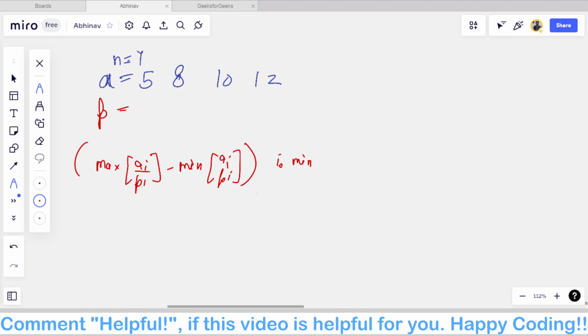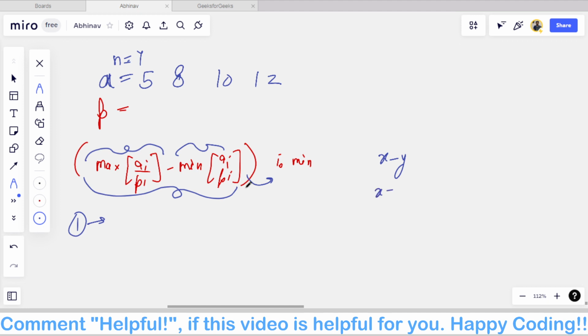So there is the first observation which we have to make. If we want this thing to be minimum, that is the difference of two numbers, for example x minus y, we will always try that x should be equal to y, because if x is equal to y, their difference will be 0.